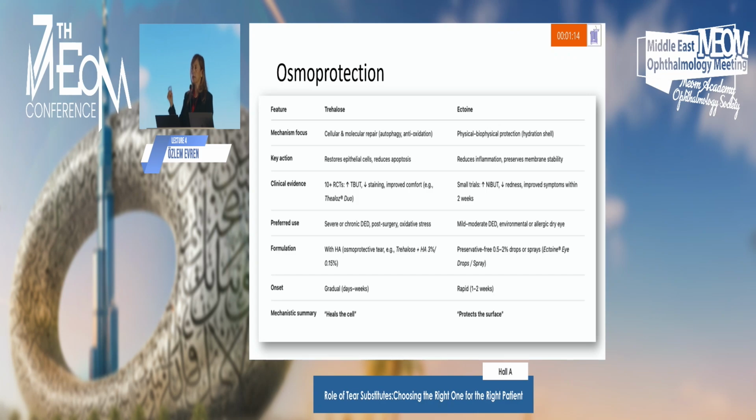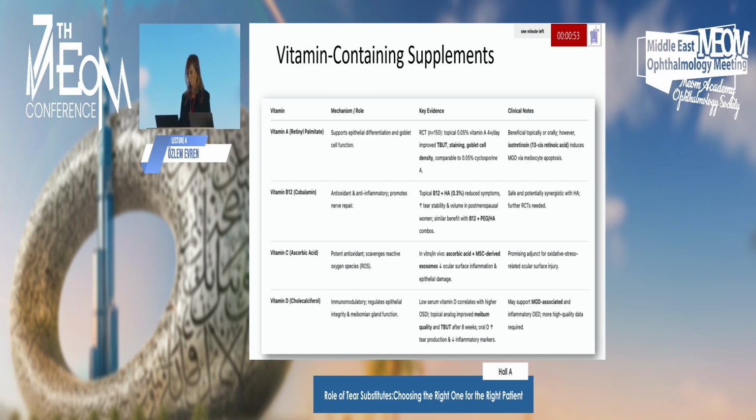But ectoin is synthesized from bacteria, and they live in high salty water content. So it's that drastic condition that bacteria can survive. So its extract is used as a nasal spray so that it will have much more effect on the physical barrier, like a physical barrier on the ocular surface.